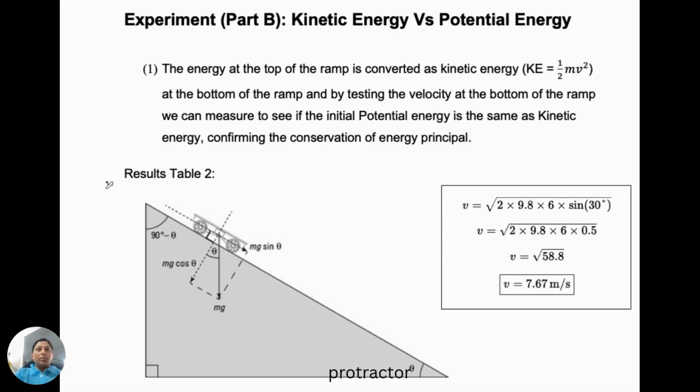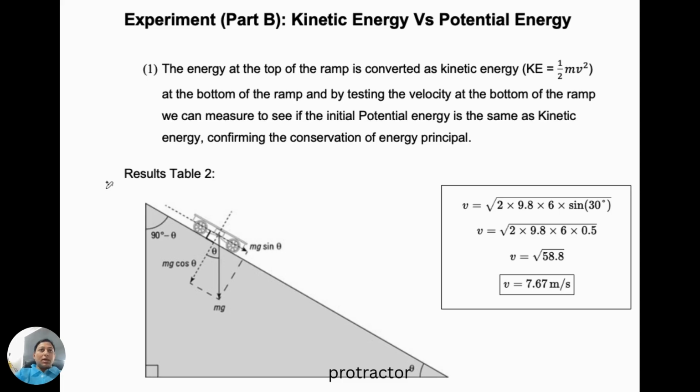Then in the second part, the kinetic energy, we are going to release the car. So here, your velocity is actually the square root of 2gs sine theta. So your displacement, this is just an example for you of how to do the calculations. Here they have assumed the track length to be 6 meters, but in our case, we are using only 10 tracks, which is 3 meters long. So you would be using three. All right, so just do the square root of this.